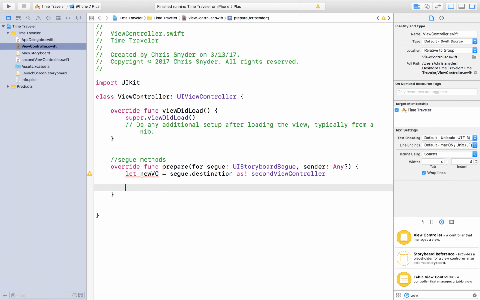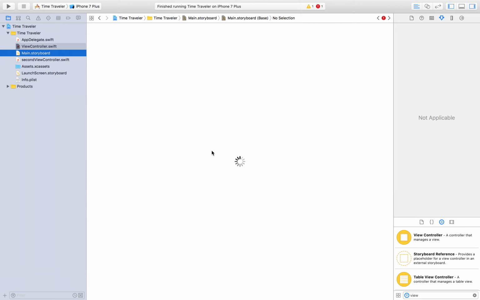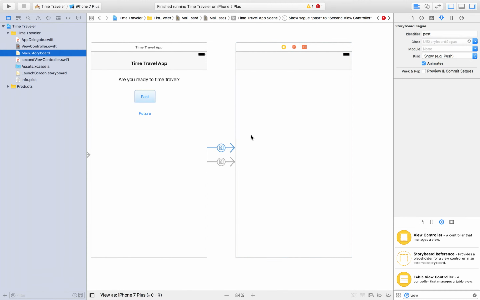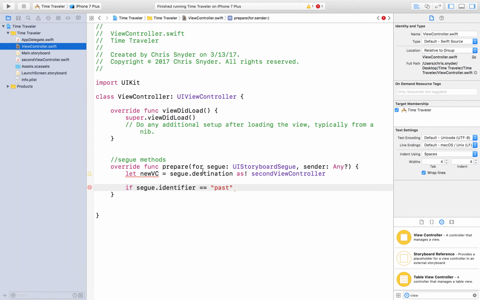After we do that, what we're going to do right now is keep it simple, and we'll just say the destination view controller will be a different color, blue or red, based on what we've got here. So we're going to use an if statement. We're going to go if segue dot identifier is passed. These are now the segue identifiers we used on our storyboard. When we click on these different identifiers, that's where these come into play, because our code's now going to read what identifier we compare it to, and it's going to give us a different outcome.